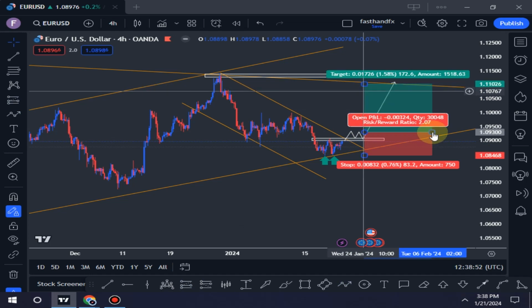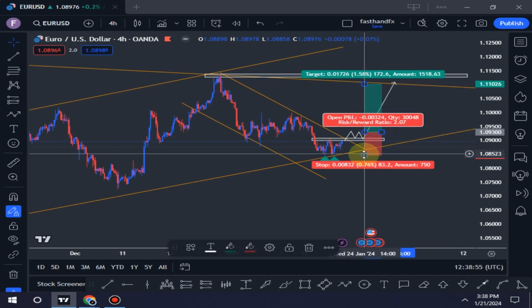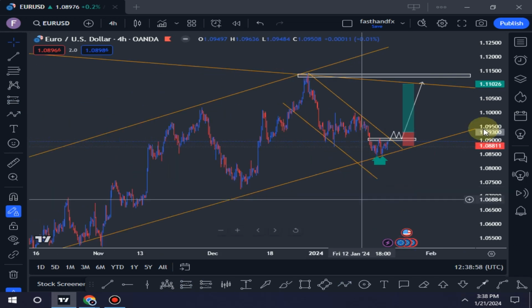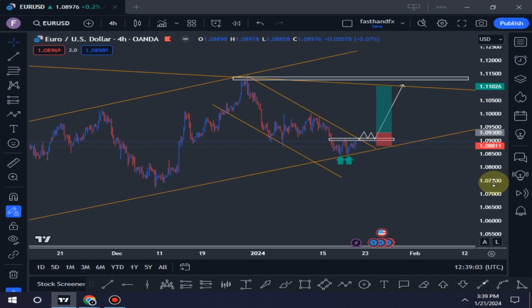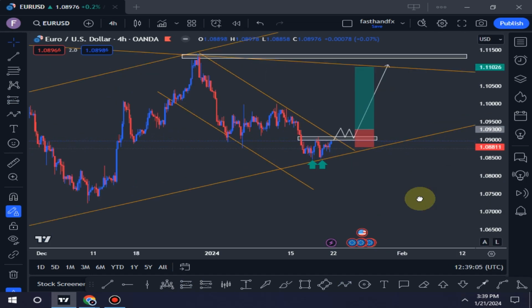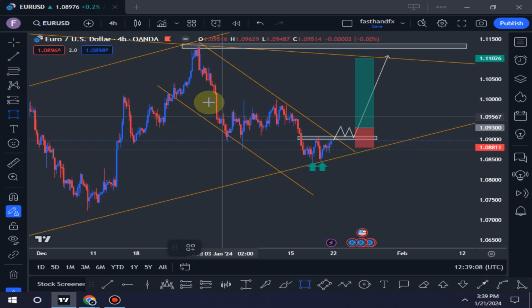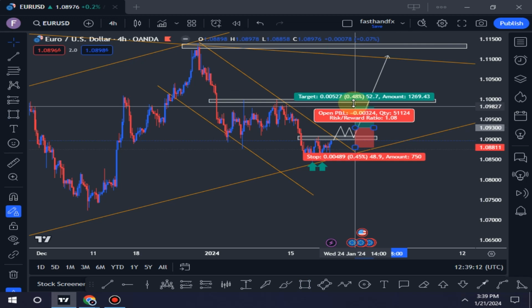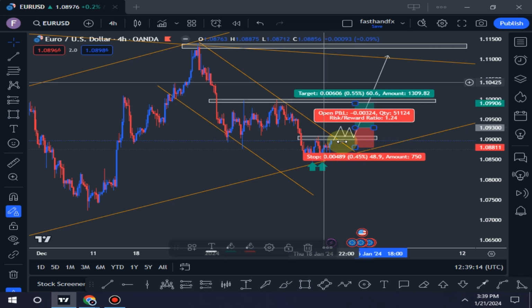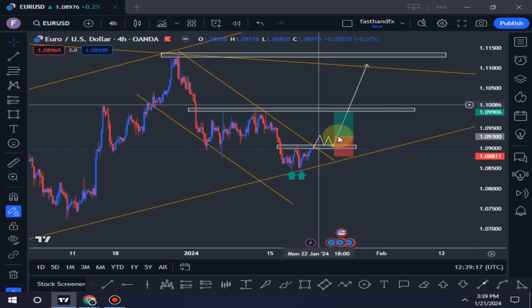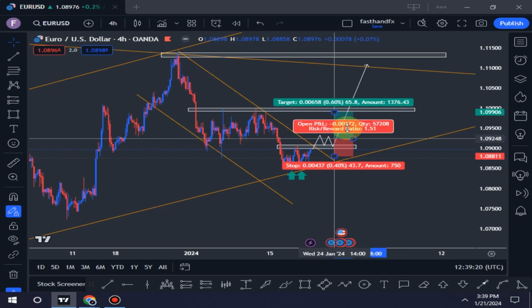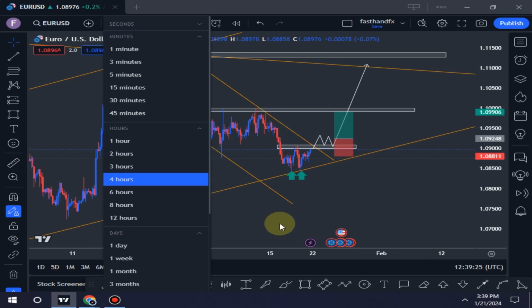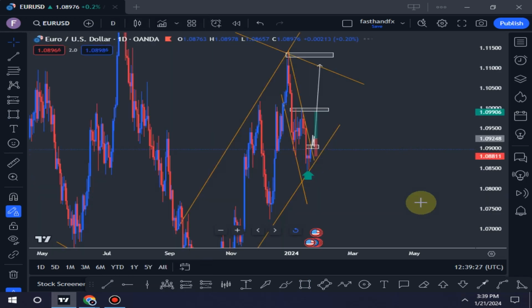So basically what I'm seeing on Euro USD is for buys as for now, because we never know, price might just do this, you know, you never know. At the same time, there's this level, because price has played around this level for a while. So if we are not greedy, guys, we might target this level first, because let me just go back to the daily. We need to understand something.